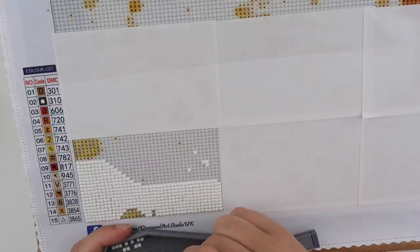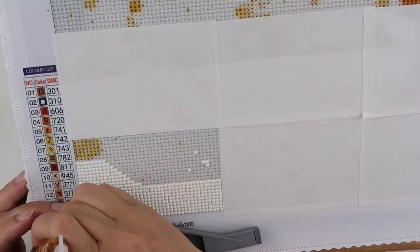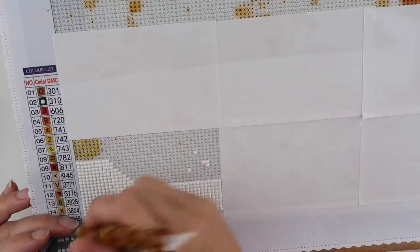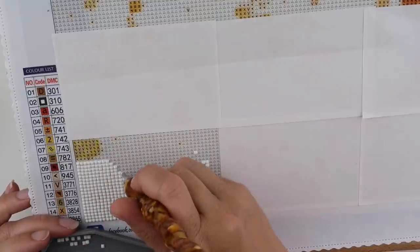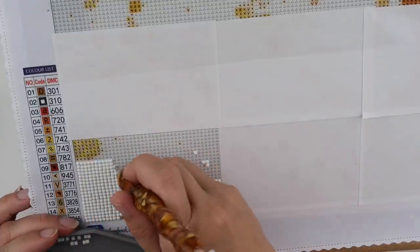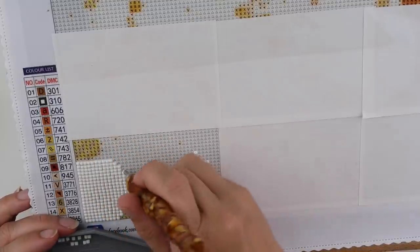Every notebook that Megan had for uni, she used the disc bound system and was able to combine pages while working at uni to take in for notes for different subjects. Then when she went back to her room, she could take out those individual note pages and put them into the books for the relevant subject. She was at uni on teacher training, so different modules she worked on in one day, she could take the note pages out and add them to the relevant one without having to carry them all around.